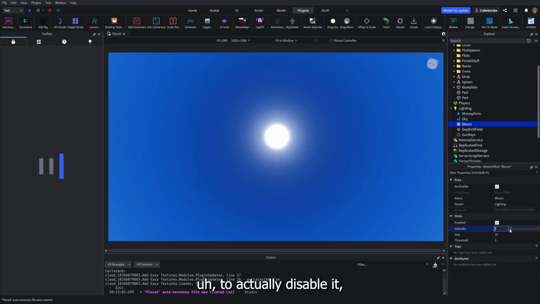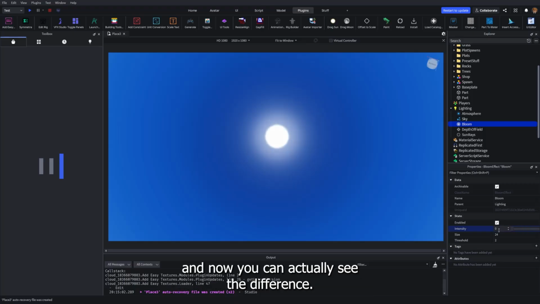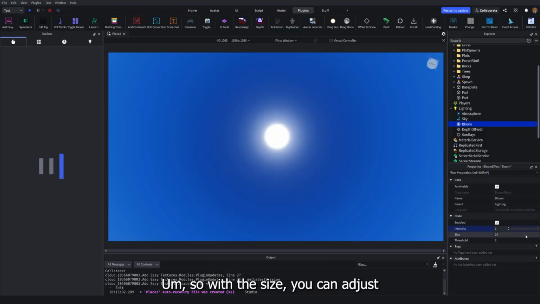To actually disable it, you have to turn off the intensity, and now you can actually see the difference. With the size, you can adjust how big that glow effect is, and with the intensity, you can adjust how bright it is.